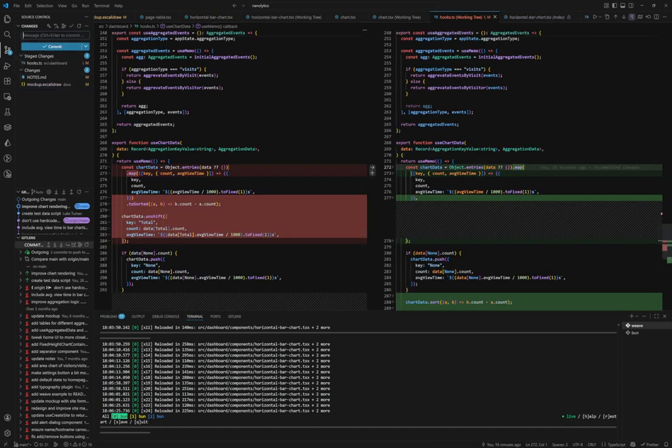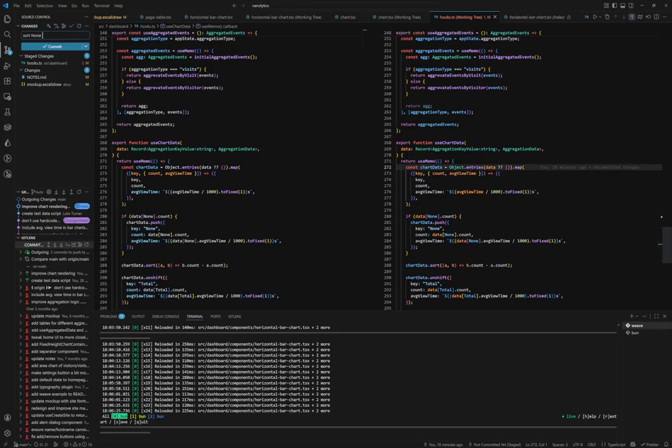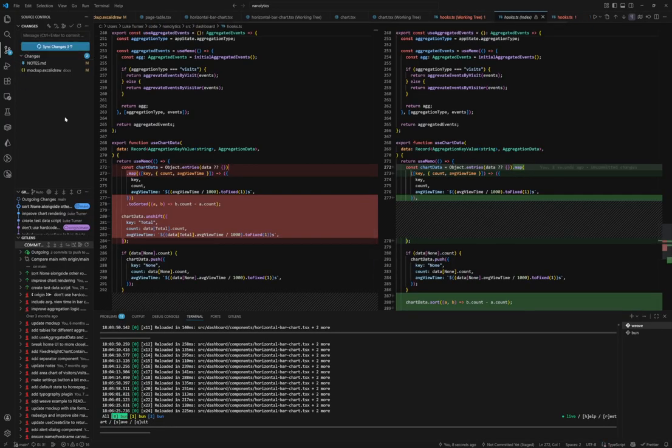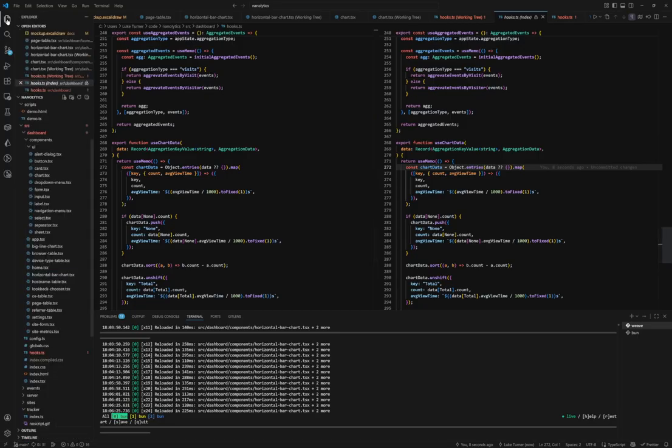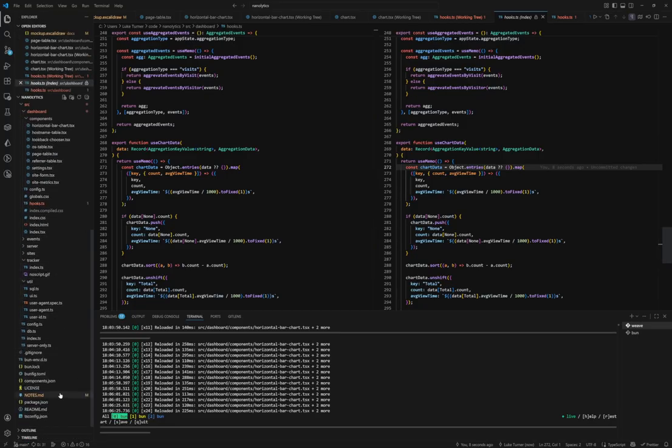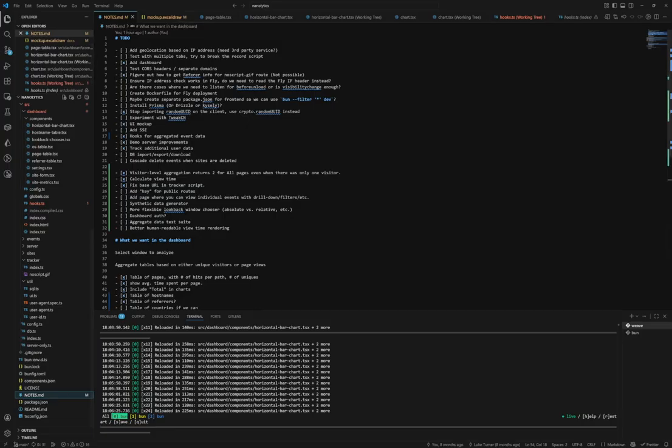And this will be sort none alongside other rows. Okay, cool. So that's some progress made. I guess I'm going to check off the synthetic data generator one. Cool. Okay.